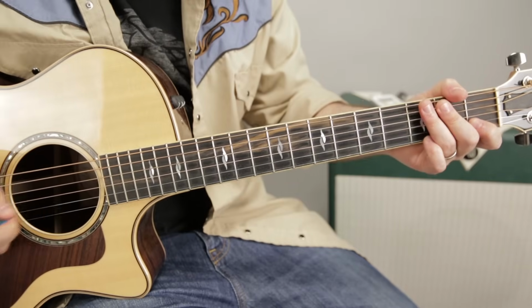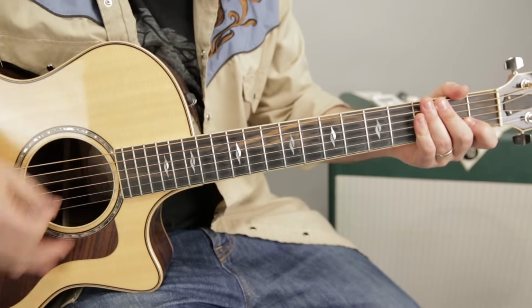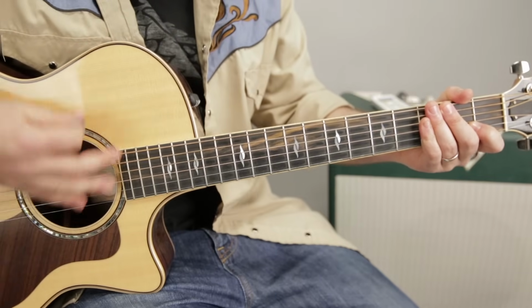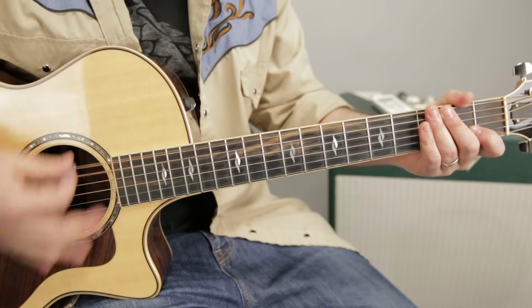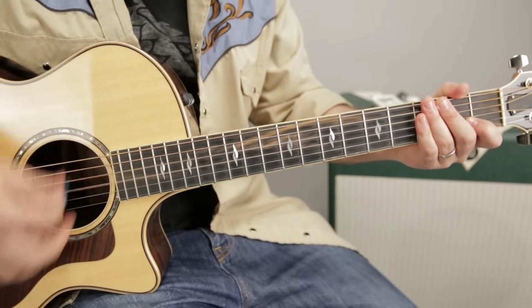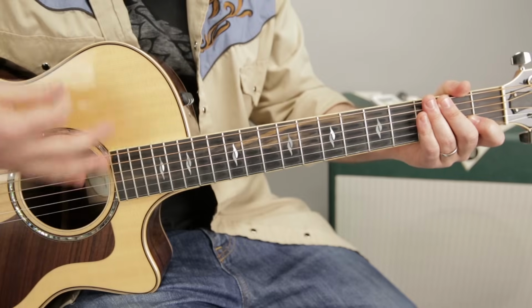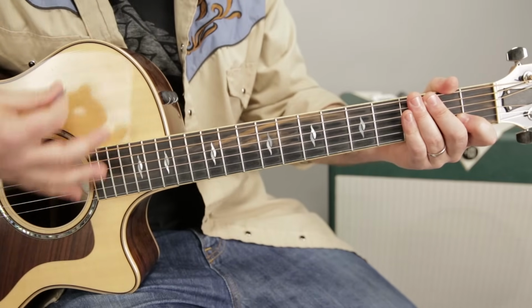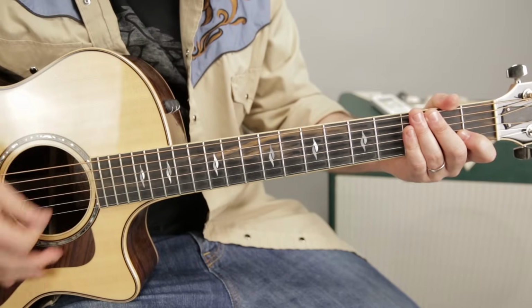And we've got a strum pattern to go with it. Down, down, up, down, up, down, up, down, down, up, down, up.